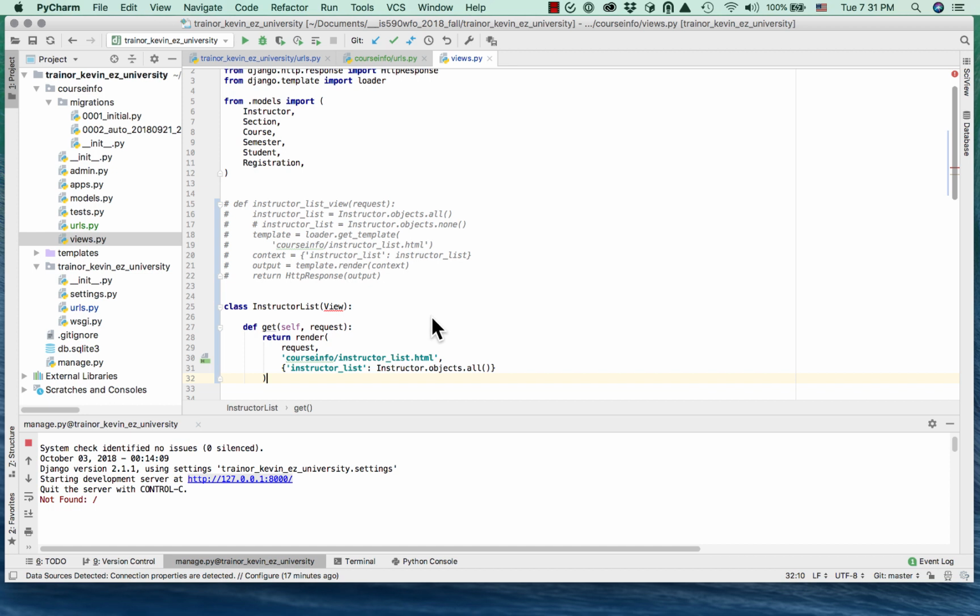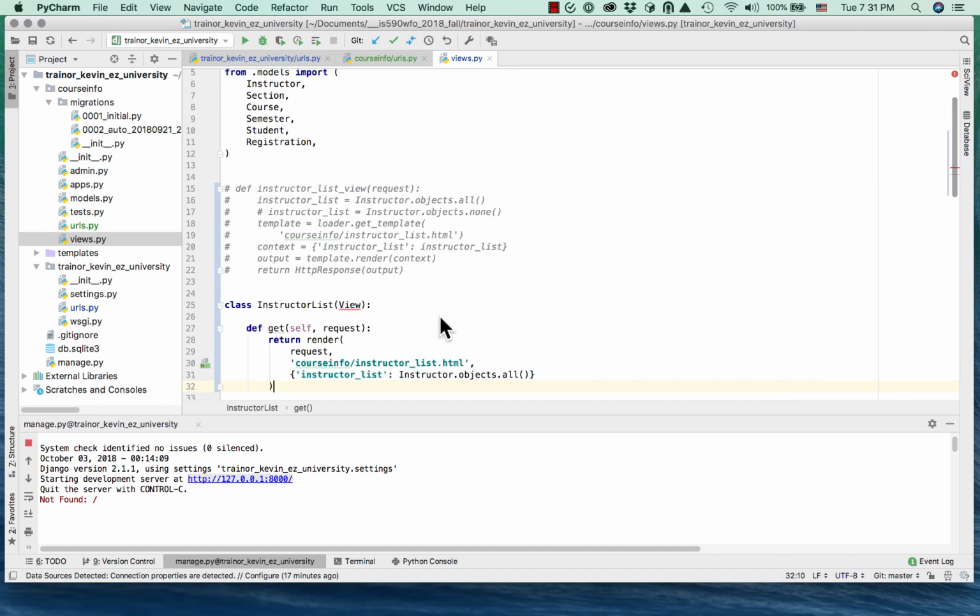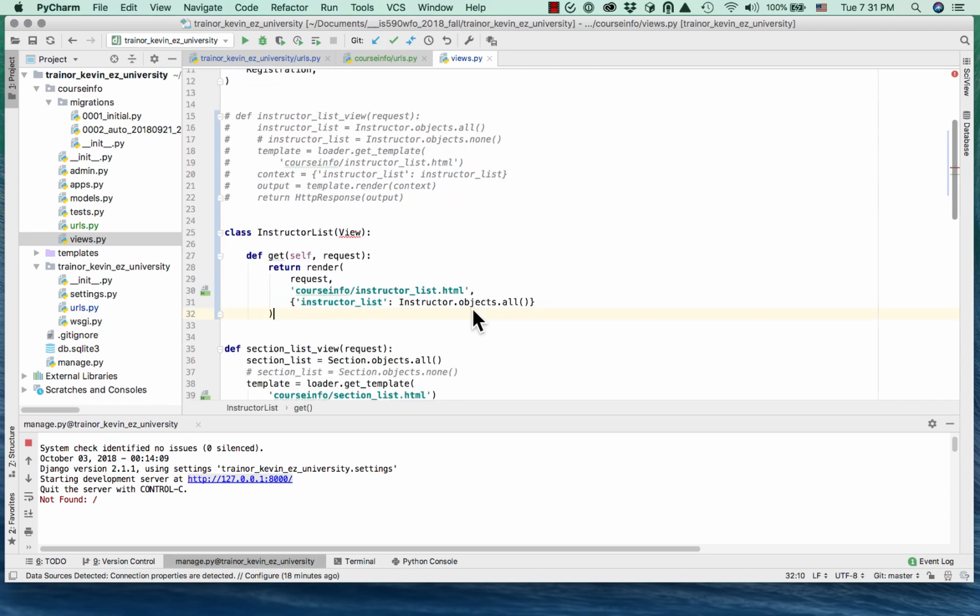So what do we see? Well, first of all, let's make this code a little bigger so we can see it. All right, we have a class called instructor list, and it's a subclass of view. View needs an import.